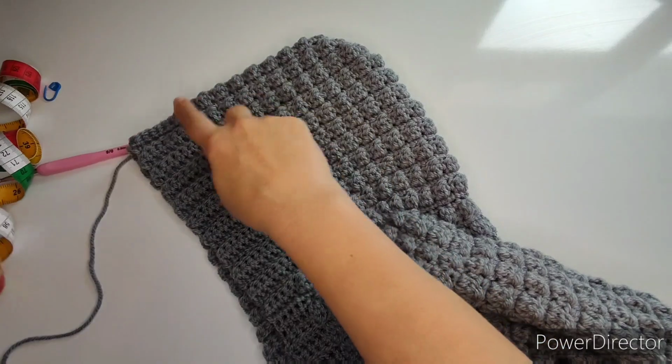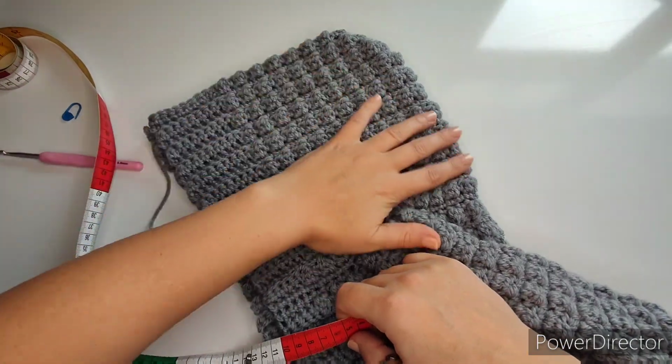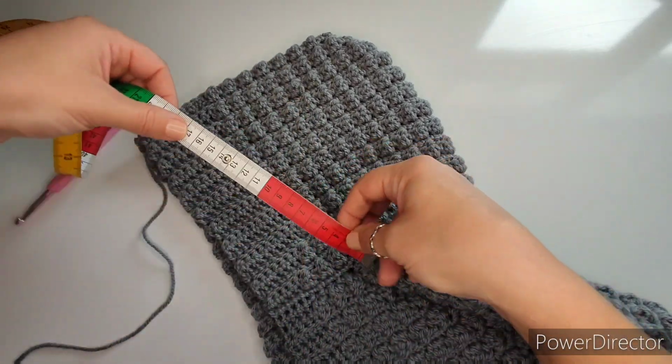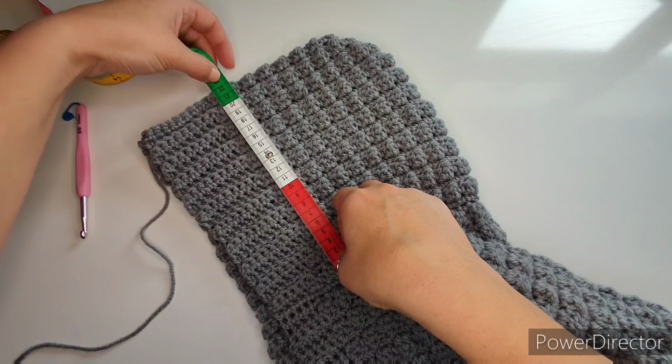Okay, and so I'm finished. The last row for me is the cluster row, and I will just make sure that I did reach the 22 centimeters that I need, and it is actually exactly 22.